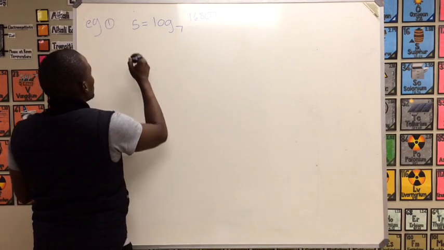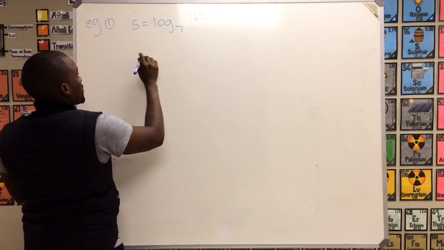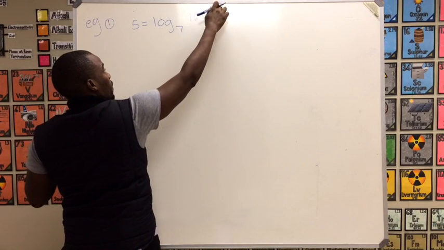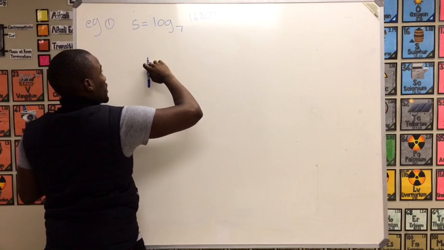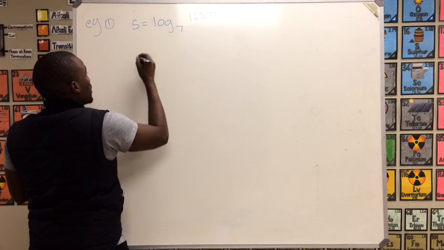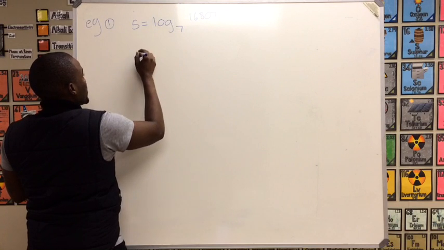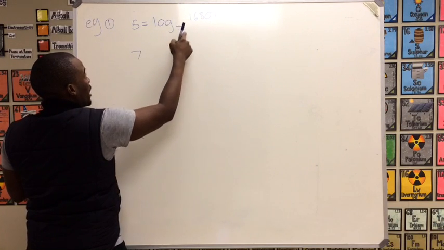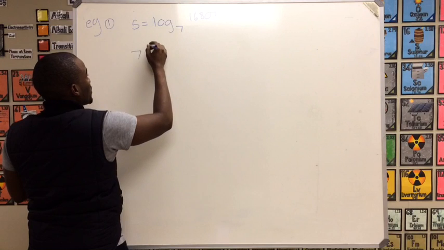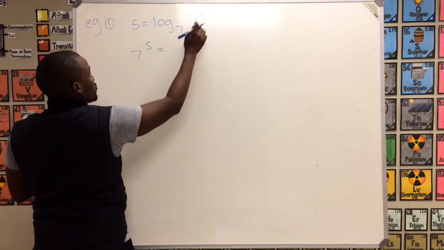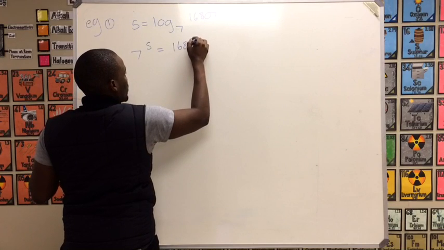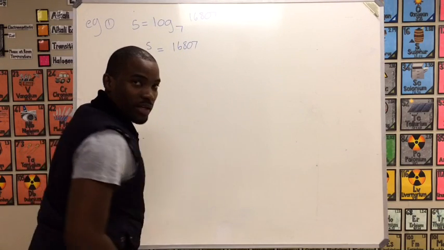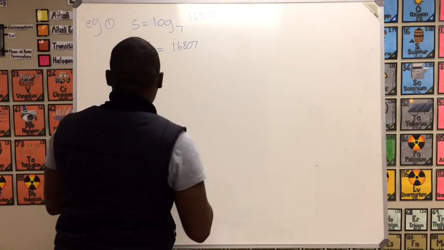Like I said before, all we need to do is remember that the main part of the log becomes the answer, the base remains the same, and that becomes now our exponent. So then, base remains the same, so 7 to the power of our answer, right? So 7 to the power of 5 is equal to that whole answer there, 16807. Simple enough, nothing too crazy. Okay, let's try another one.